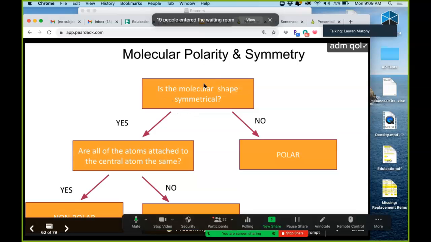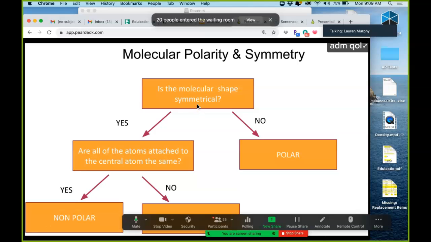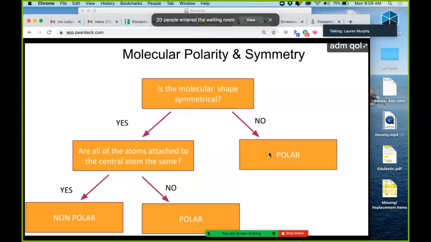So the first thing you have to ask yourself is if the shape is symmetrical or not. Instantly, if it's an asymmetrical or not symmetrical shape, the molecule's polar, no matter what. The problem is that sometimes you can have symmetrical shapes, and if you throw out a different atom being attached, it can turn the molecule polar, okay? So in the carbon dioxide example, both of the atoms attached were the same thing. They were both oxygens. So the molecule was nonpolar because the dipoles canceled each other out.